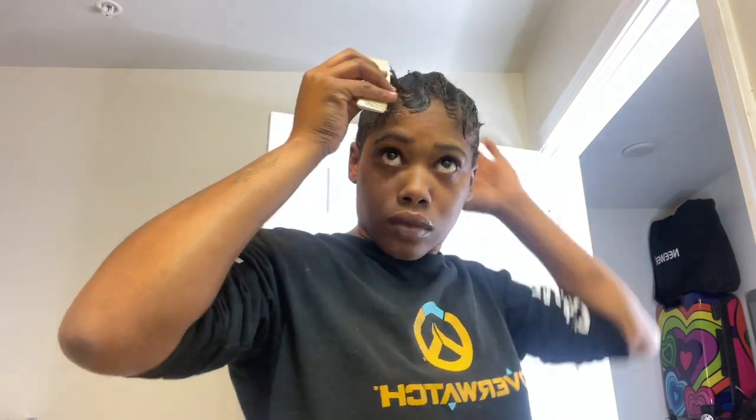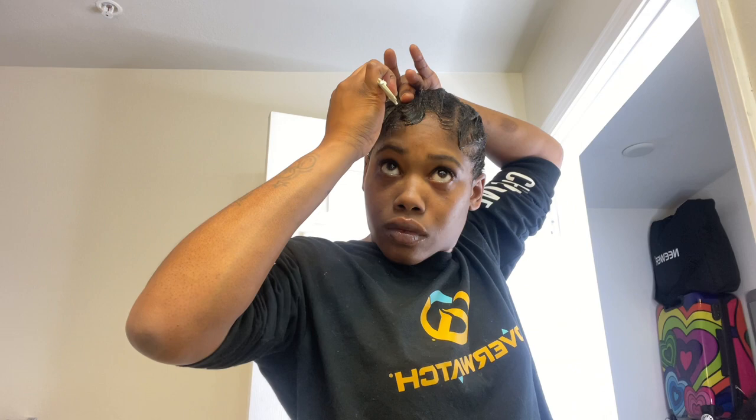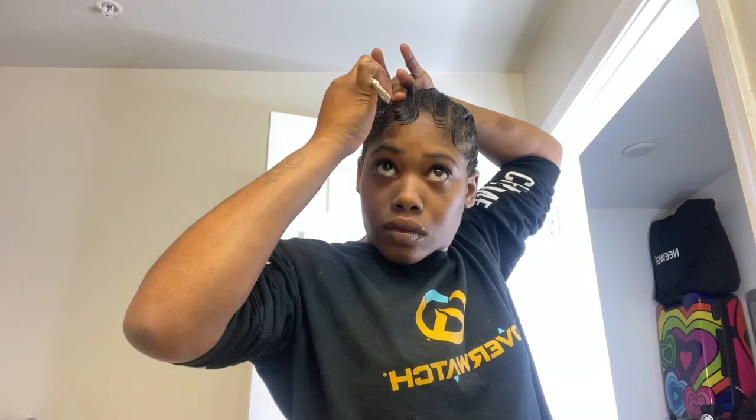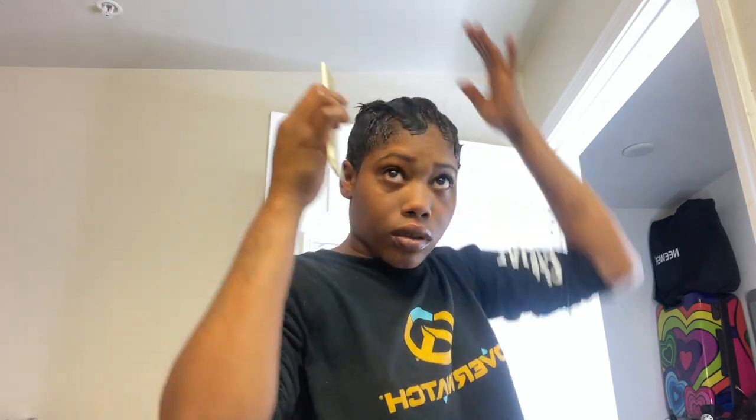Right here, you see me using my middle finger to hold a wave, and my pointer finger to grip the ridge, and then I smooth the bottom, and then I push with my middle finger to make the wave go in the direction I want it to go. I keep that same motion throughout my head. I go from side to side of my head, and that is how I get my waves to connect to each other. Instead of doing one side, then the back, then the other side, I just go from side to side.